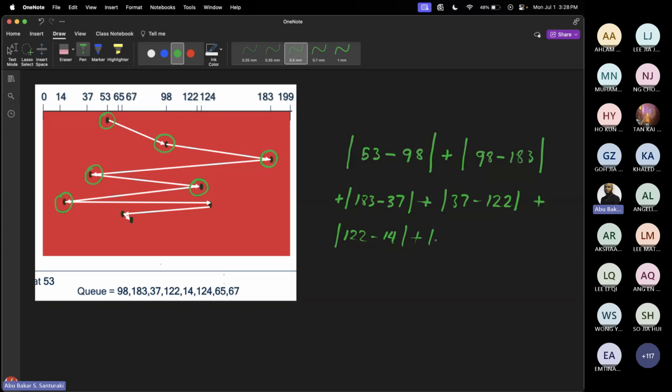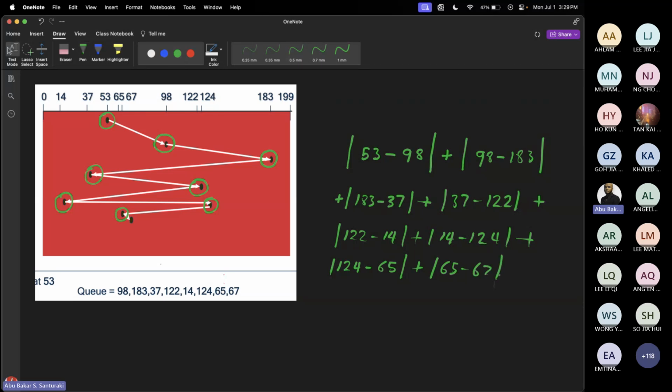Then I'll add that again to the absolute value of 14 minus 124. And I'll add that to the absolute value of 124 minus 65 and 65 minus 67.